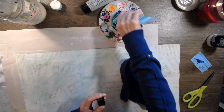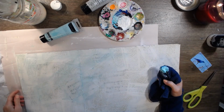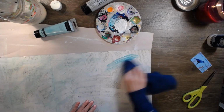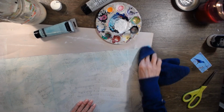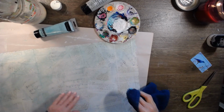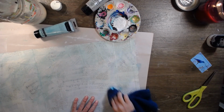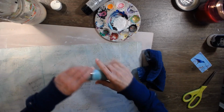Because snow is, I just feel like light colors, you know, nothing mage. I like the shimmer of it. And I was thinking I could stamp and stuff, but I don't know how layered I'm going to get, you guys. Probably not very. I don't layer a lot.